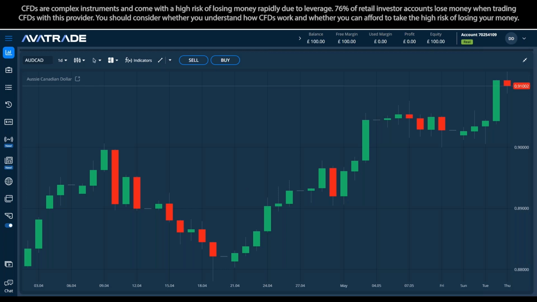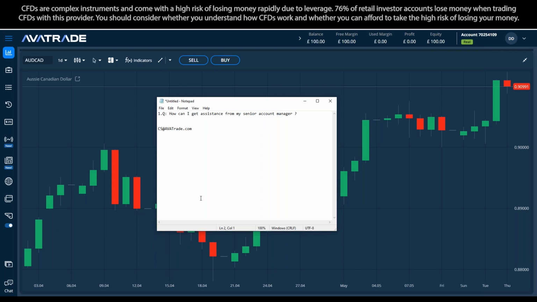Let's see. There is a question here. Can demo be on MT4 format instead of web-based type? Yeah, of course. You can absolutely do that. But I suggest you contact your senior account manager to give you a guide through of how to make it, because you need to make an MT4 demo account, not through the web trader. This is very easy to do, but it's a particular case. So I suggest you ask your senior account manager and he will guide you through.